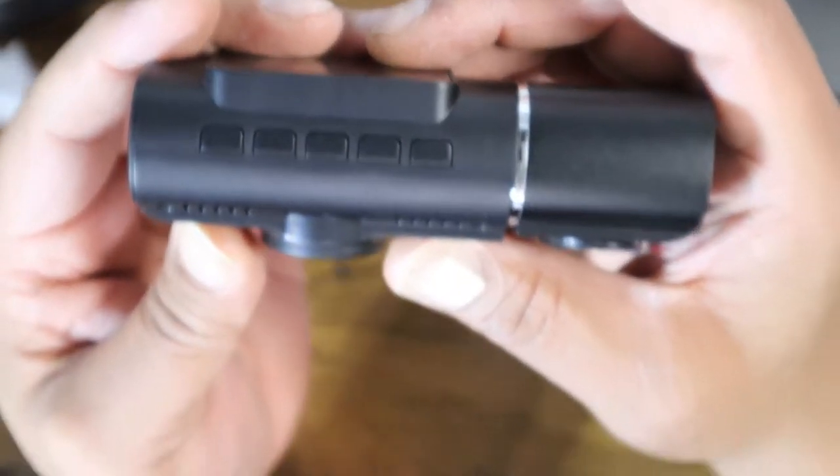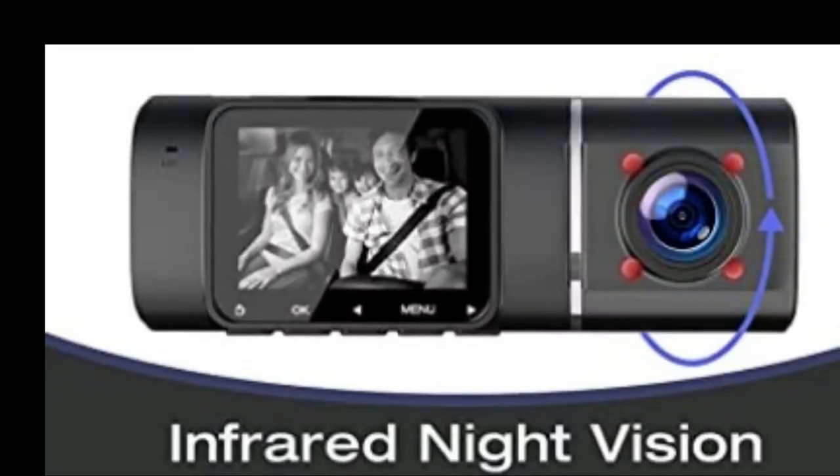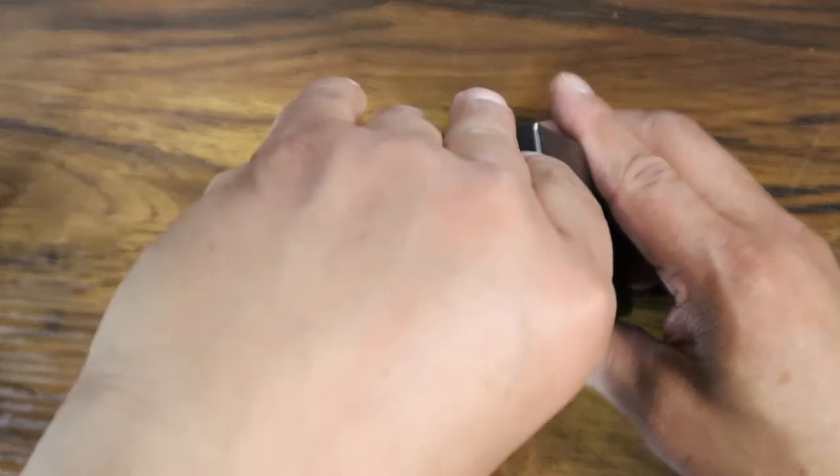On the display you'll be able to see exactly what those buttons represent. Some dash cams give you four, some give you three — five is actually a good amount. On the back of the screen you'll notice a 1.5-inch screen, and underneath the screen you have your five buttons. From left to right: the back button, the OK button, the left button, the menu button, and the right button. The inside dash cam has a 140-degree angle to record everything inside your vehicle. On the top left of the screen you'll see the mic.